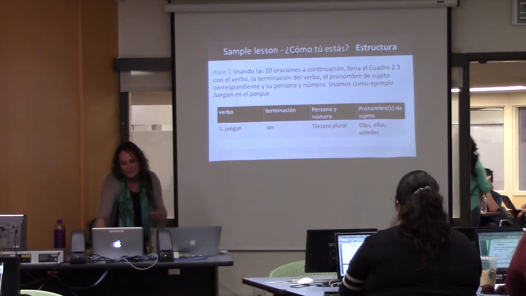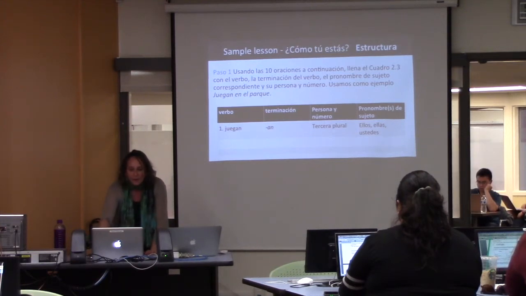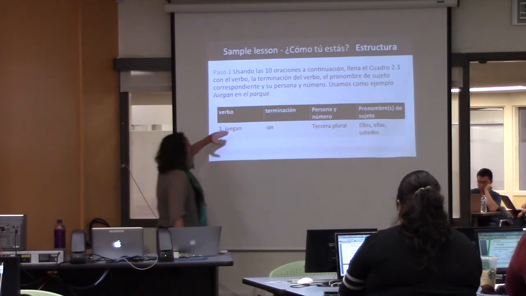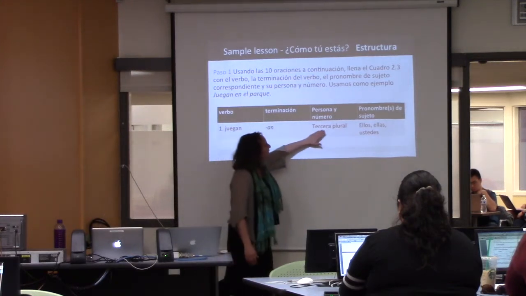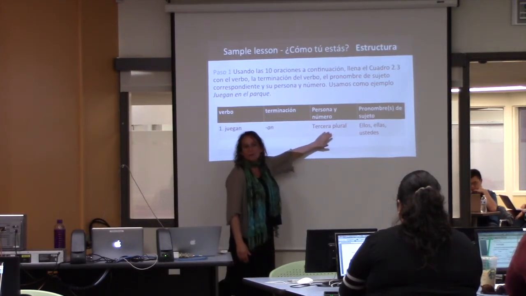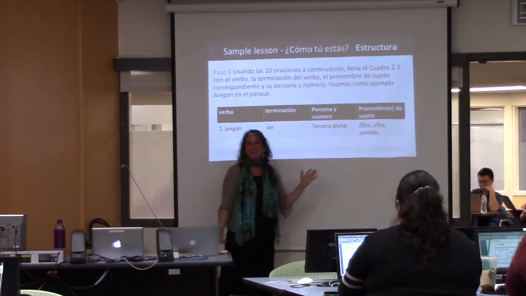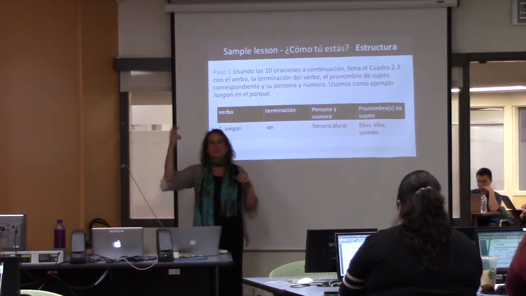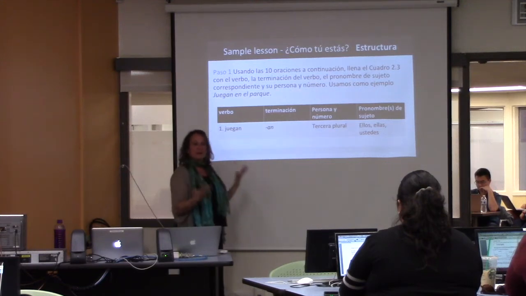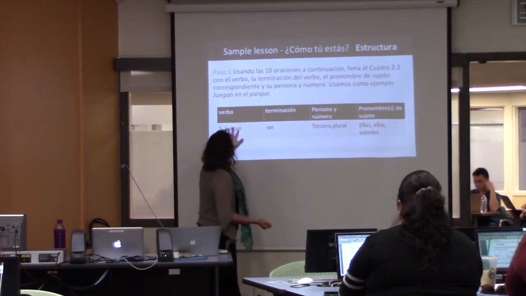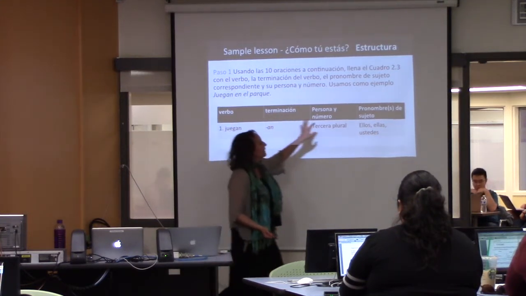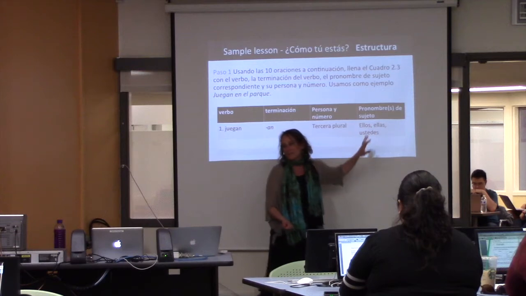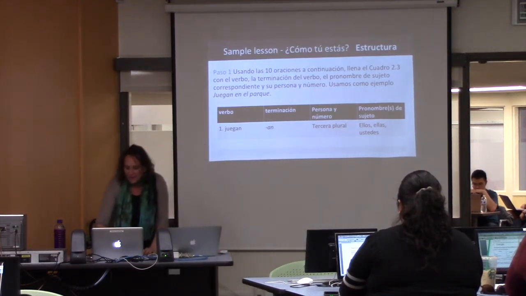Okay, so here's an example from the estructura. There are 10 sentences, and then they start to dissect the verb, right? And we start teaching them terms like third person plural. I heard my students using it today. They really got into first person singular, second person singular, third person plural. So those kind of terms, they start getting comfortable with those, and separating the verb endings, and then connecting the verb ending with the subjects, and in this case with the subject pronouns, okay?